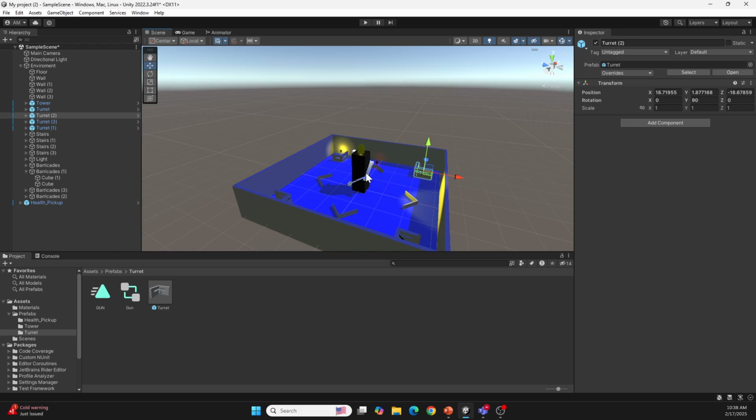So with the structural elements in place, you can consider adding interactive items like health pickups. Create these items as separate prefabs, so they can be easily placed and reused within your level or in future levels.